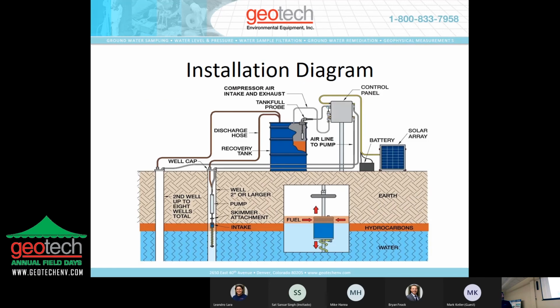An installation diagram here just shows you have the control panel here with the solar panel and battery. We supplied the system with a high tank full probe that will shut the system down if the recovery tank gets full. And we're operating two wells here, and this is a blow up of the skimmer itself with the screen and the product layer.